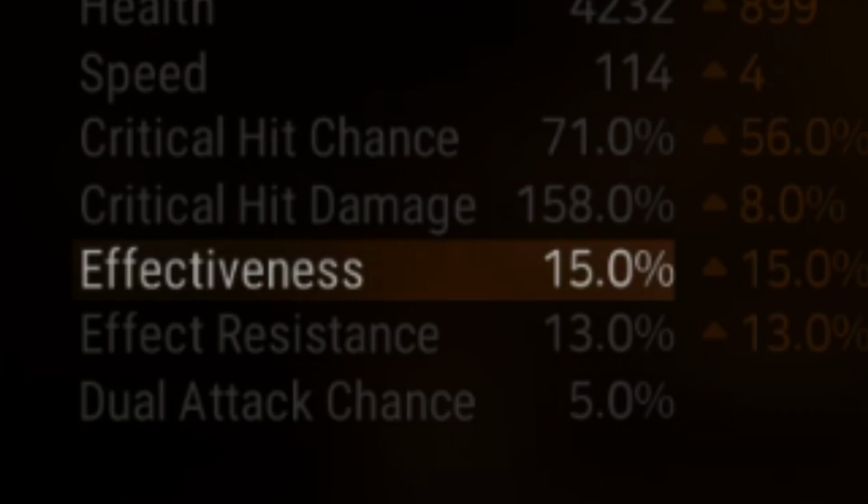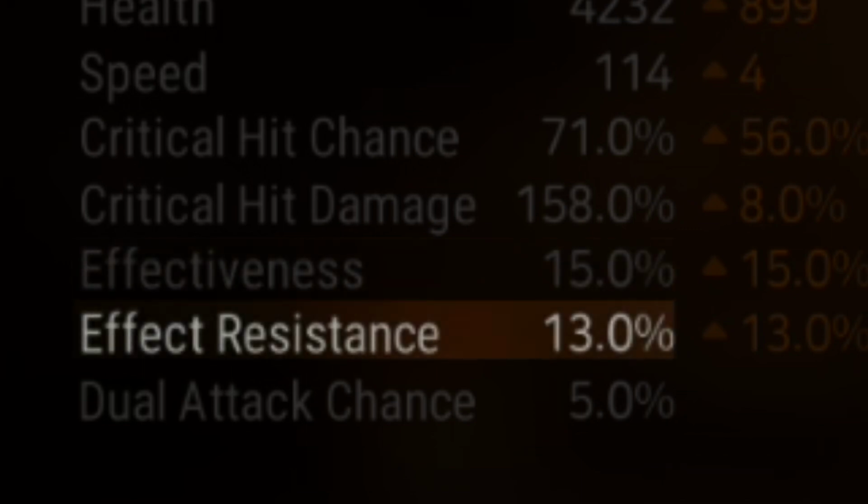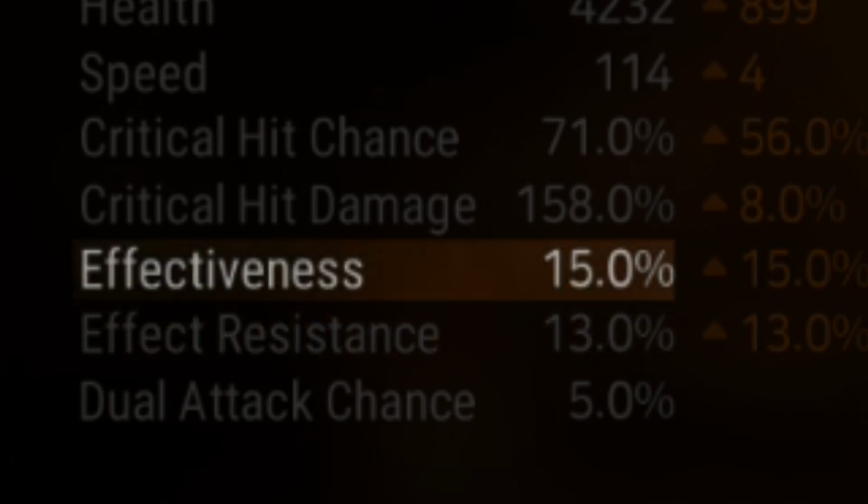Effectiveness is my biggest issue. Literally, what does that mean? Because effect resistance is your ability to hold out against debuffs, so is effectiveness the ability to apply debuffs? Is it the bonus damage against enemies that are weak to your element?